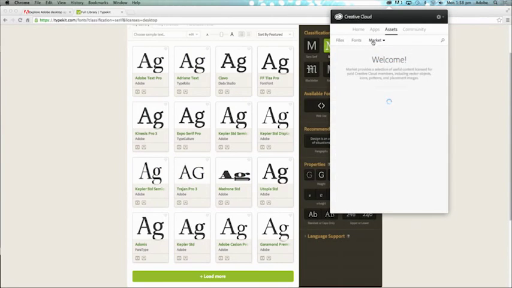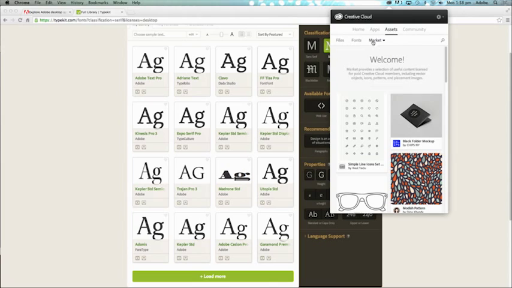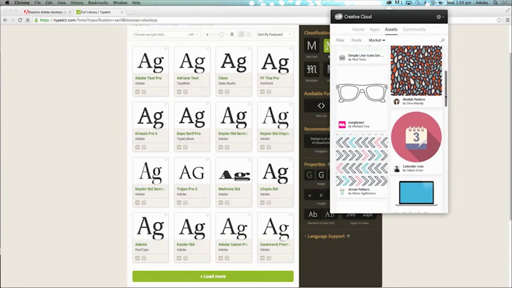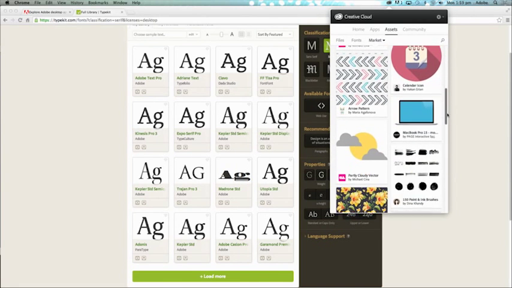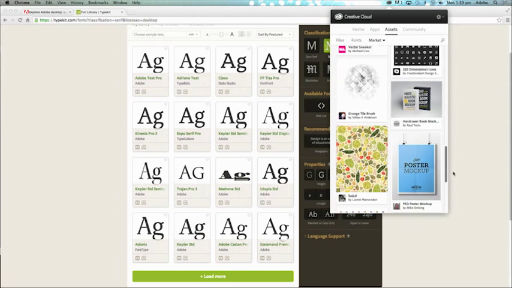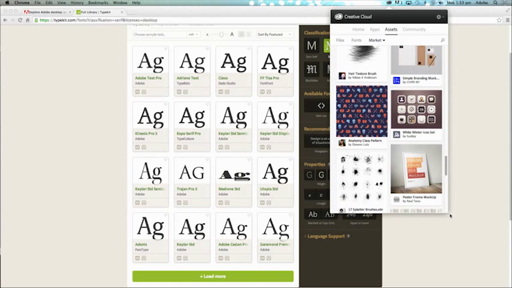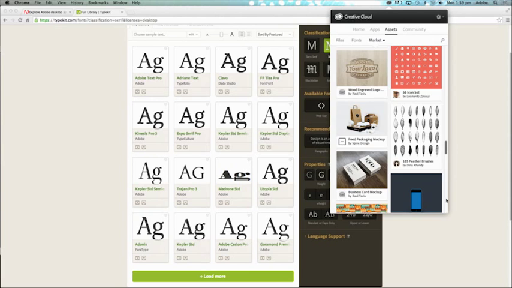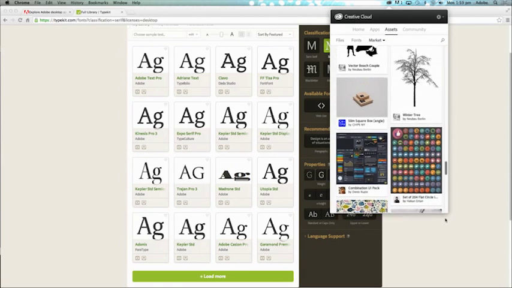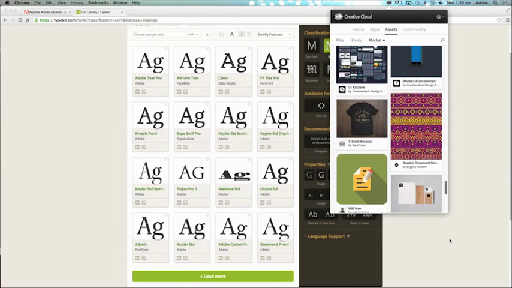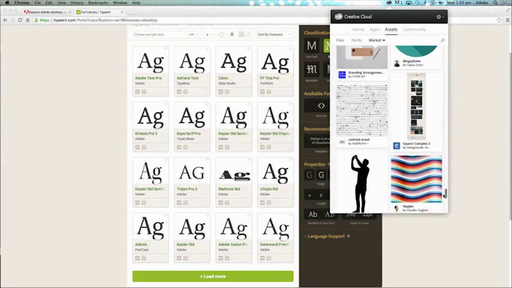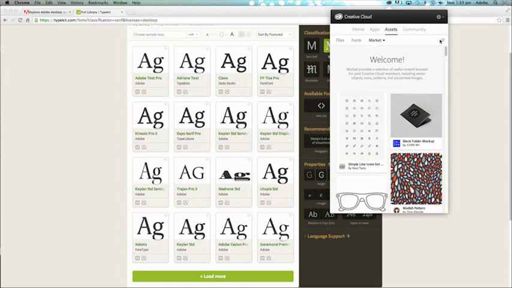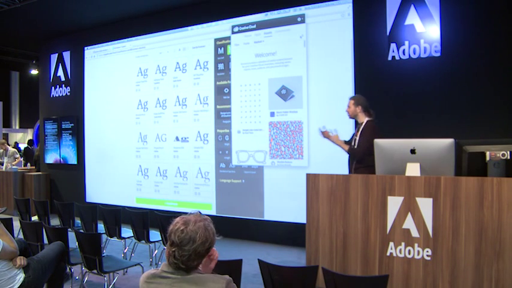We also have something new introduced in June called the Creative Cloud Market. This is 25,000 to date pieces of vector art, clip art, patterns, all kinds of cool graphical and sonic elements designed by Adobe users, by designers, by a lot of Behance members, which is a great way to expose their content to the masses. And again, this is 25,000 royalty-free pieces of content for you to use in your productions.